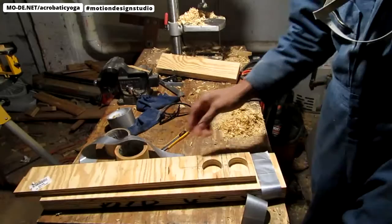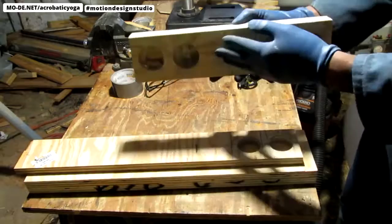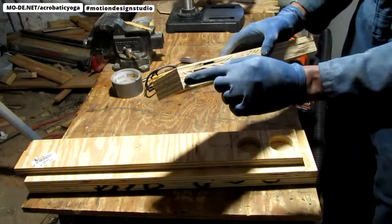So I have the top here already drilled out. I'm gonna route out the outsides to make it easier on the hands to grab, and then I'm gonna cut it and have to route the outside part. I'm gonna do a little sanding on the corners also.